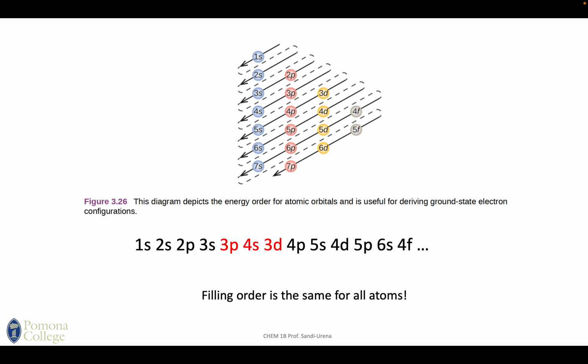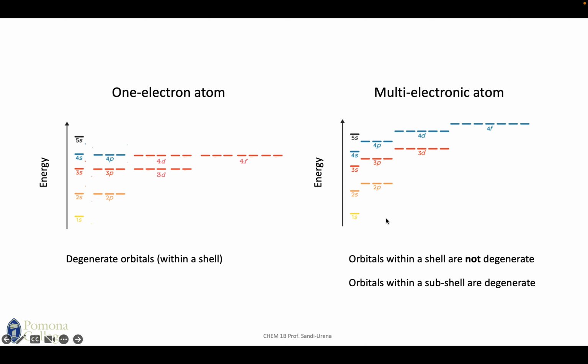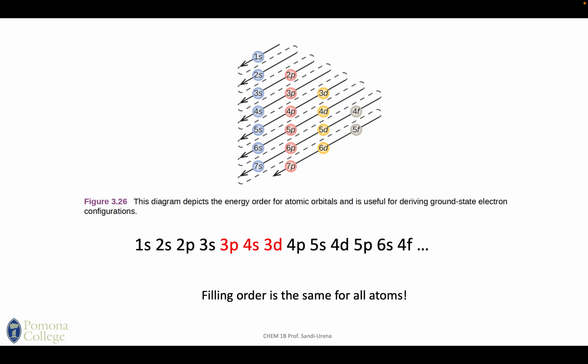So when we go in and run our experiments, we realize that the sequence I've got here is what is actually observed, and we can observe that by doing spectroscopic experiments. We see that the sequence goes 1s, 2s, 2p, 3s, 3p, and then the next one of lowest energy that's available is 4s, and then 3d. So instead of going from 3p to 3d, it goes from 3p to 4s, then 3d. How do we know that? Because that's what we observe in nature.